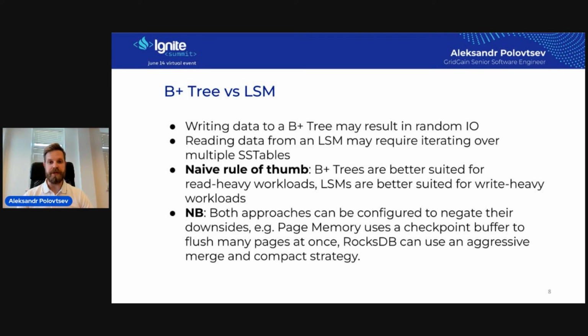For example, the B+ tree implementation in Apache Ignite uses a checkpoint buffer in order to accumulate as many modified pages as possible, so that later we can sort them in a way that we can arrange them into continuous data regions, and then later write to the disk more efficiently. On the RocksDB side, they allow you to specify very aggressive compaction strategies, which basically dictate how many SST files are present on the disk at every given moment. They also use a technique based on Bloom filters, which allows you to quickly understand if a particular key is present in an SST file without having to perform the binary search.